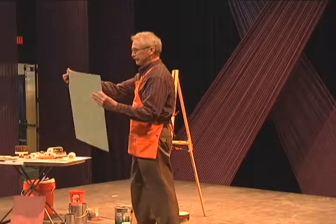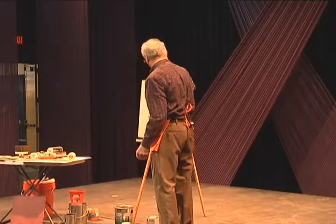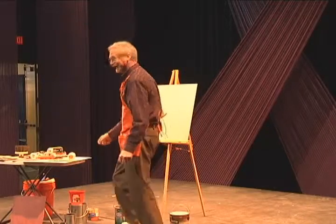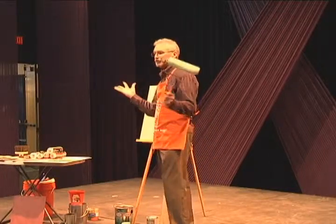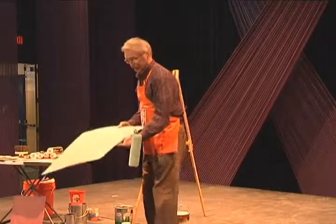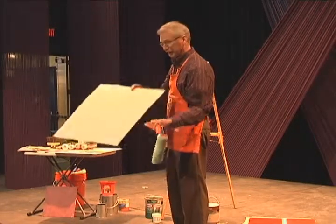Now, this particular design I did at home on my dining room table the other night. I want to explain this to show how simple these are. The first coat, I'm going to not mime it, but simulate it, because I wasn't sure where they were going to put me, and I didn't want to spill paint just in case. First of all, you put a coat of paint on just like you would any coat of paint, where you cut in along the edge with your brush and roll on a coat of this product. When that first coat is done, there's nothing to it. It doesn't have to look even. It's just getting that background of Light Strokes. There is a little bit of a shimmer as I do it from here, but that doesn't matter.